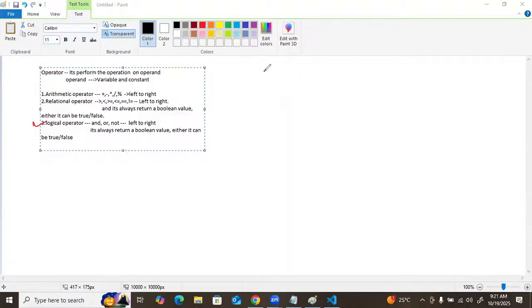Suppose I put C equals 10, and now C is greater than 5 and C is less than or equal to 20. Tell me one thing, guys, what will be this condition?